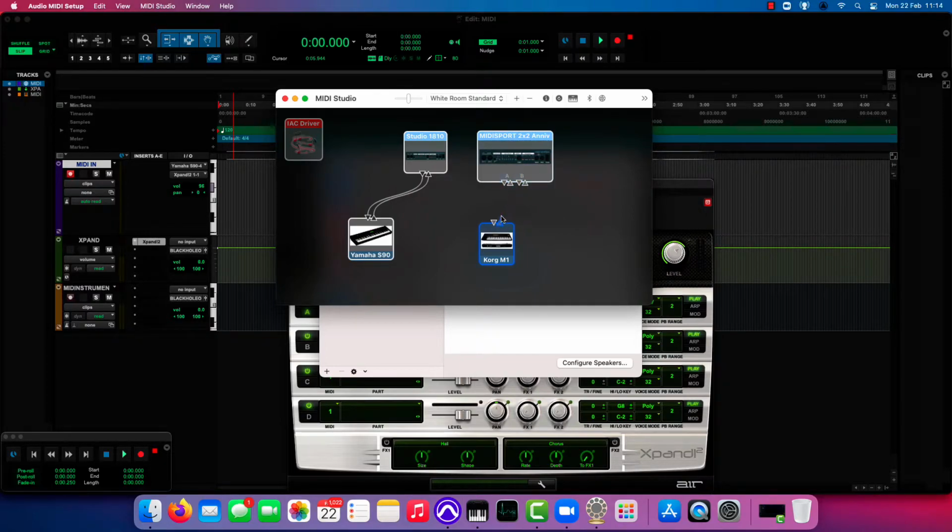So we're going to plug this Korg M1, the output of the Korg M1 is going to be plugged into the input of port A on the MIDI Sport. We don't need to do the other way around unless I want to send MIDI signals back to the Korg M1. And then I can route the output of the M1 into Pro Tools for recording that specific device. I just don't need to right now. I just want to have that controlling my VSTs in Pro Tools. And I think that's how a majority of us are going to be doing it anyway.